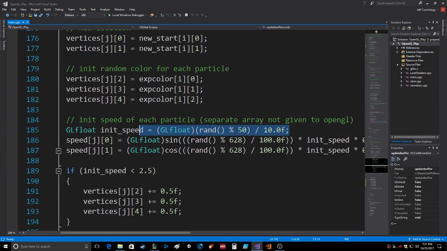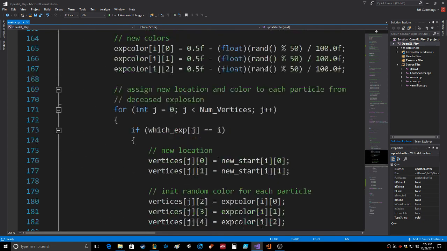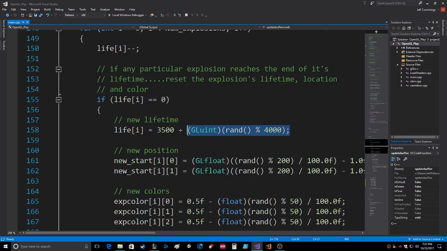This number here turns out to be 0 to 4.9. Then these turn out to be 1 or negative 1 times the speed, which goes up to 5. And then I took that number and divided it by the lifetime, which is right here, 3,500 to 7,500.